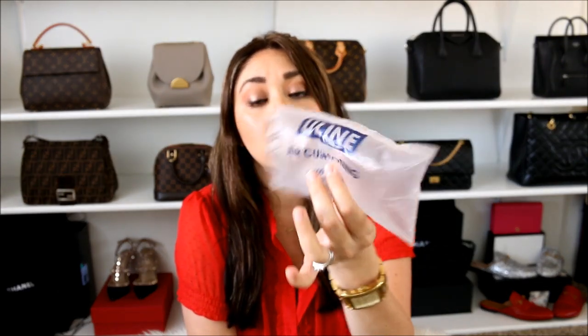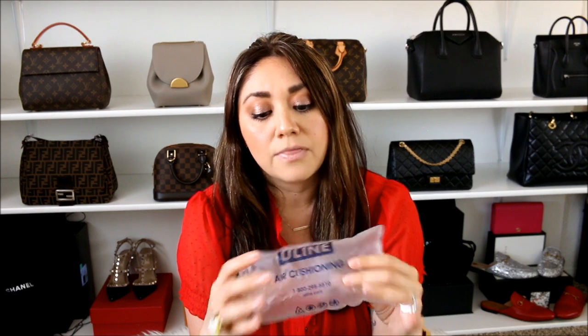If you've had any success removing that type of smell from your bags, let us know in the comment section below what has worked for you. I don't use towels anymore because of those reasons. One thing that has really worked out for me is using air paper — I love air paper or these little air pillows because they help the bag maintain its shape, they don't add weight, and they don't create any type of moisture. Even when they're not as poofy as when I first put them in, they don't release a smell. I've been using these for years and I've been very, very happy with the outcome.